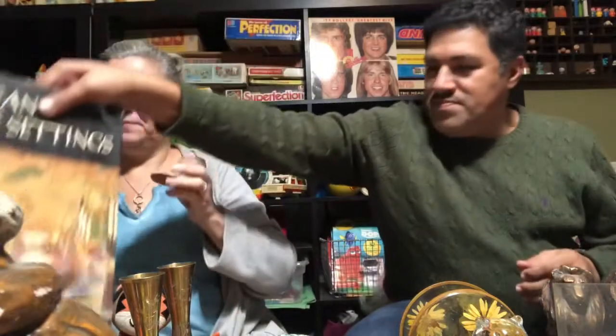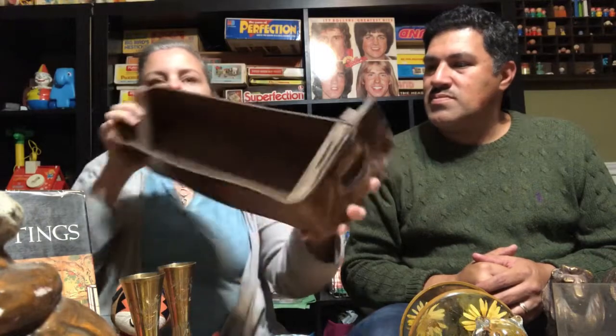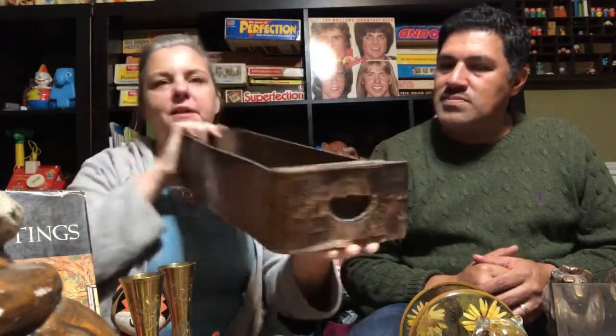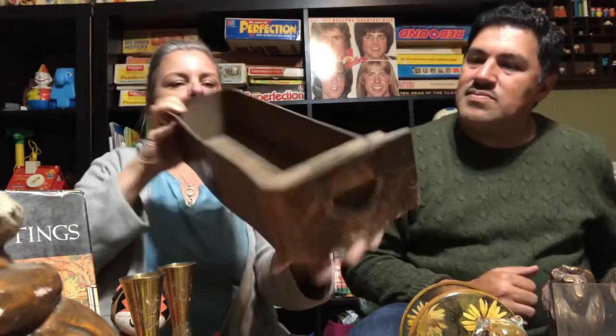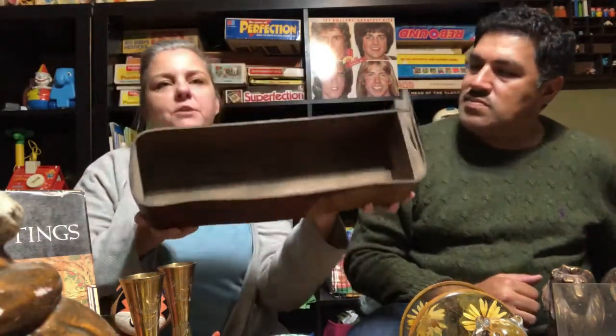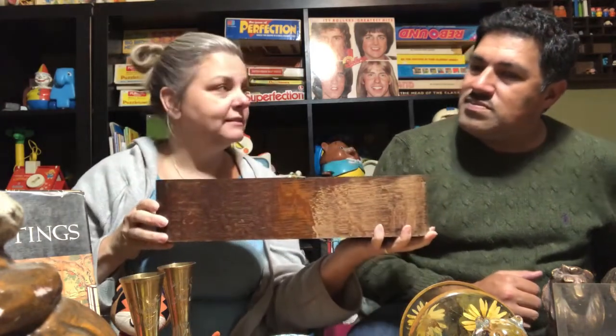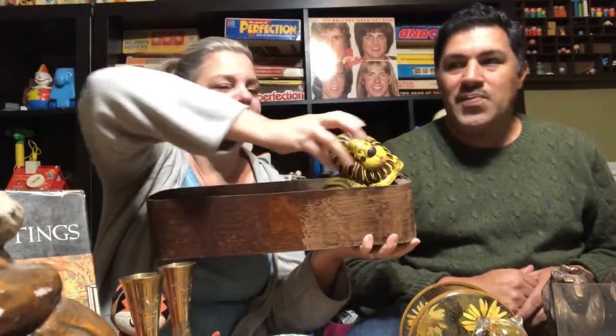Anywho. And then this was in there. I may put this in my sewing room because it's a little messed up on the front, like it got water damage. But this is a sewing drawer. And there's all kinds of things to do with the sewing drawer. You store stuff in it. I can store all those 70s bank clowns, no.